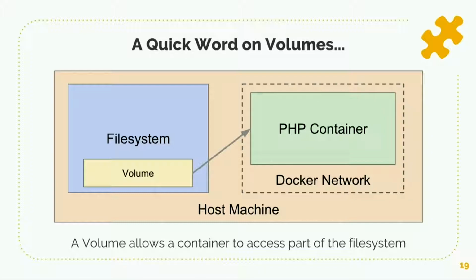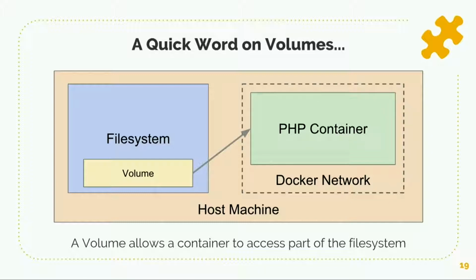So the idea of a volume is another kind of Linuxy container thing that Docker's basically adopted. And there's several different kinds of volumes that Docker offers. The kind we're talking about here is a bind mount, which just means bind a directory on the host system with a directory in the container. And by default, it's going to be a two-way binding. So what's handy about that is if I change some code locally in this directory that I'm mounting into the container, it's going to automatically update in the container itself. Similarly, if the container updates that code for some reason, it's going to automatically update to the host machine.